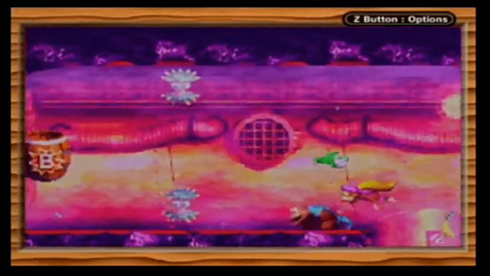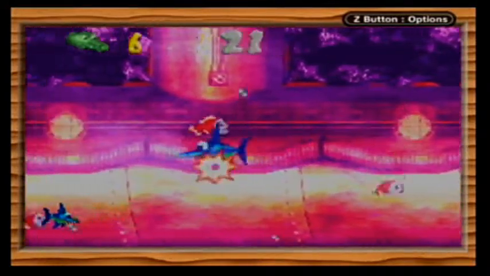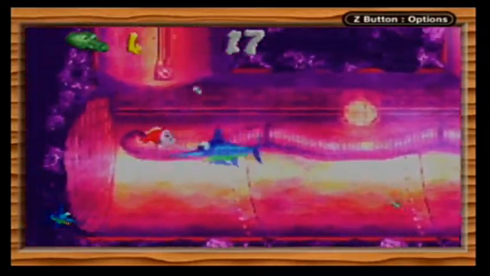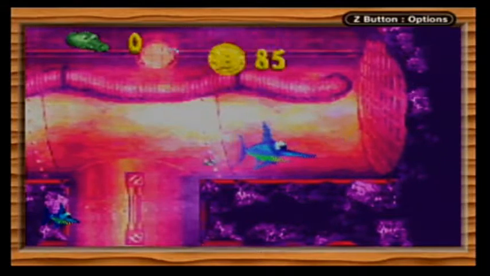Also, up and down are not reversed, so you still hold up to go up faster and hold down to go down faster. It's literally just left and right that are reversed. Same with Enguarde, you still push up to go up and down to go down. Nice thing about Enguarde is you can just push B to go forward.